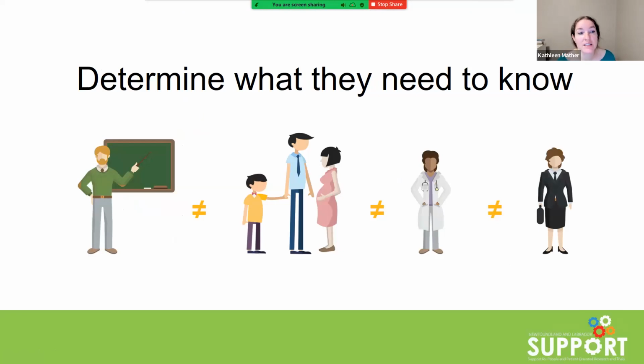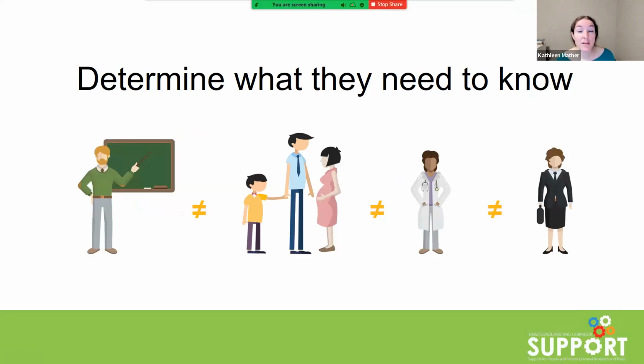And we know that knowledge needs can be very different depending on our audience. So like I noted in some of the examples, not necessarily a one-size-fits-all message or a one-size-fits-all medium. So like we saw in the hearing loss example, you might end up with several strategies if you're trying to reach multiple audiences.